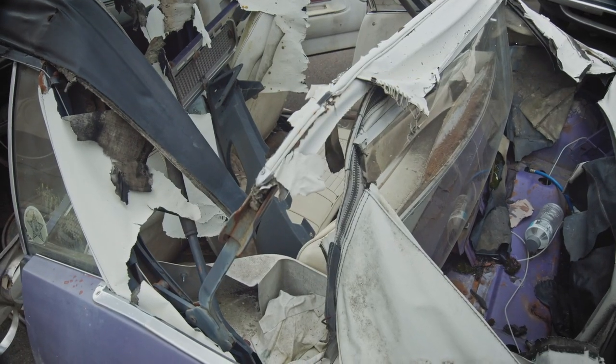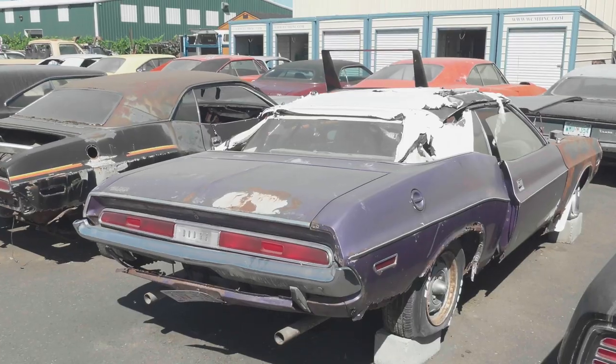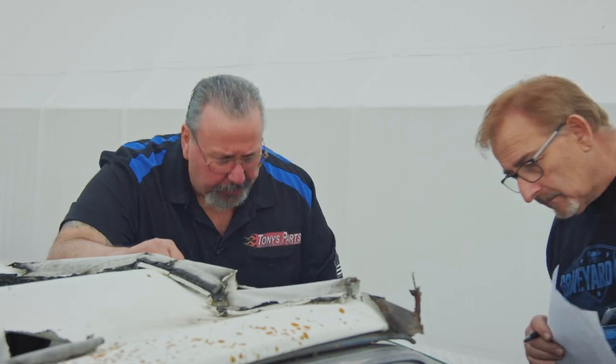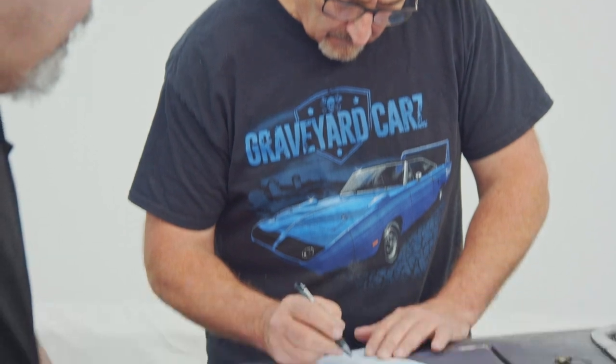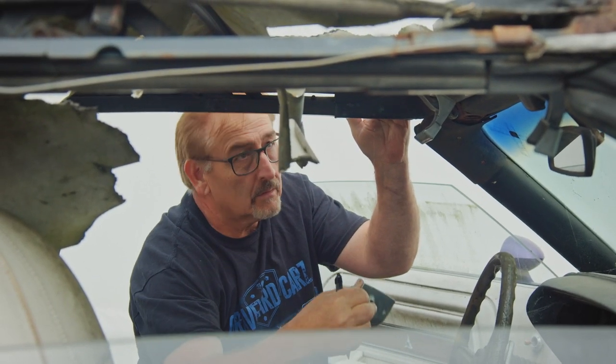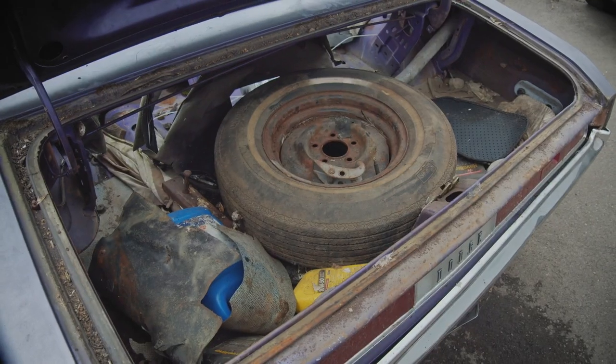The fact is, on this car all of its value really resides in its parts — the convertible top mechanism, the windshield, the cowl, the things that make it a convertible. The tops of the quarters aren't rotted out, so you could easily take the parts off this car and make a hardtop Challenger into a convertible. All of its value now, other than the sentimental part, resides in the value of the parts. Retail, I would sell a convertible top frame for around two grand. The metal corners, metal decor, and the center piece — that's probably $1,300.